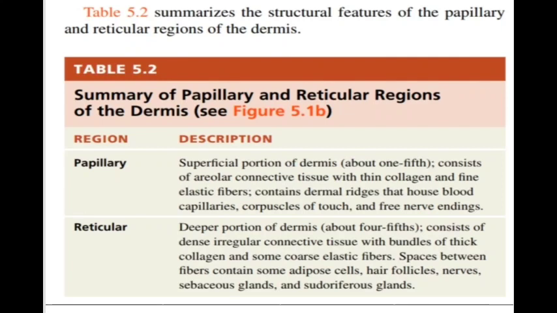It is divided basically into two regions, that is the outer papillary region and the reticular region below. It is called the papillary region because of the presence of papillae, dermal papillae. These are actually small nipple shaped structures, and these project deep into the undersurface of the epidermis. That is, they project towards the epidermis, increasing the surface area of the dermis as well as ensuring the supply of nutrients and oxygen to the deep layers of epidermis.